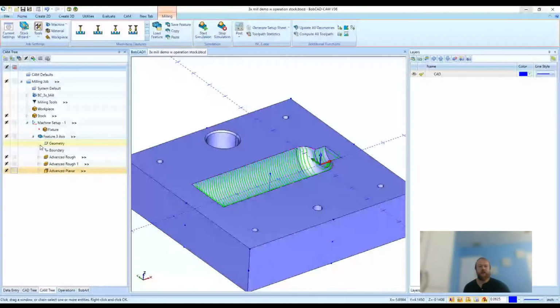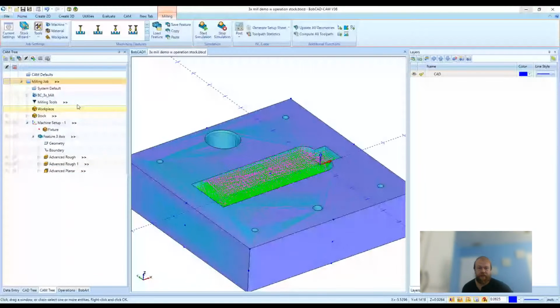So we'll just turn on all of these operations and take a look at it. I'll save the file here to start with, and then take a look at it in the simulation for all of these milling operations. So to start that, I hit Start Simulation up at the top.